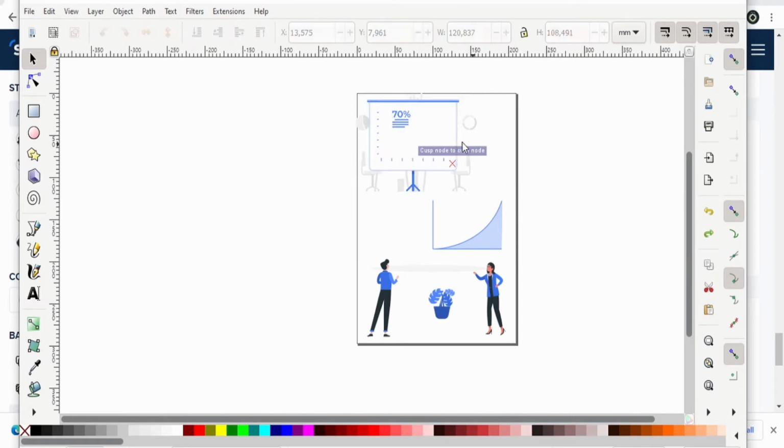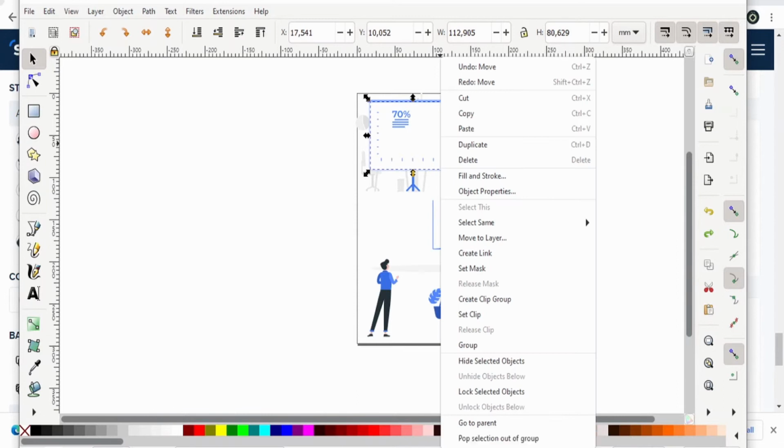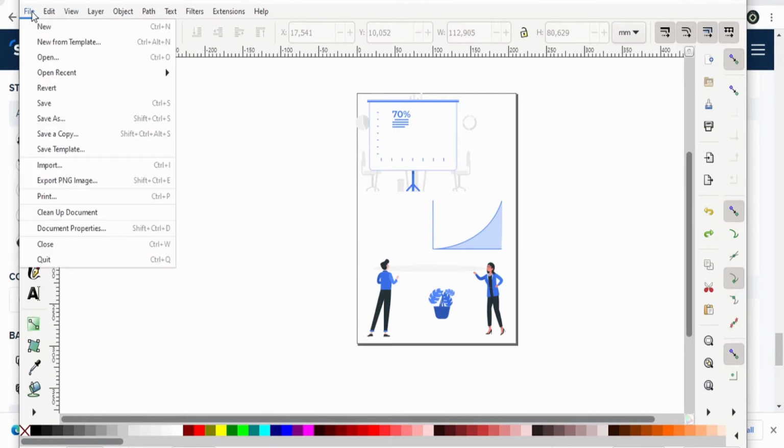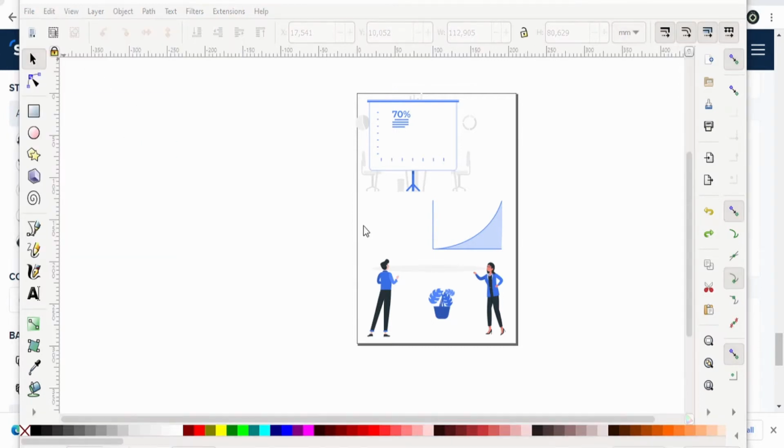Oops. See if we can move that a little bit to the right. Edit, redo. Go to parent. Okay.